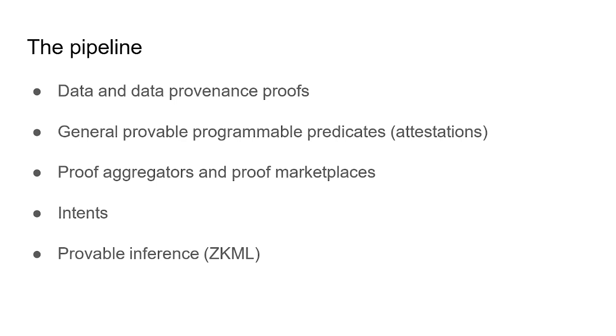I can somehow extract a provenance proof. I can prove to you that this data came from somewhere. It came from Facebook.com. It came from my phone, because the phone signs the information that I create. It came from my digital passport, because my government publicly signed the information that I have on my passport. So we have data and data provenance proofs.